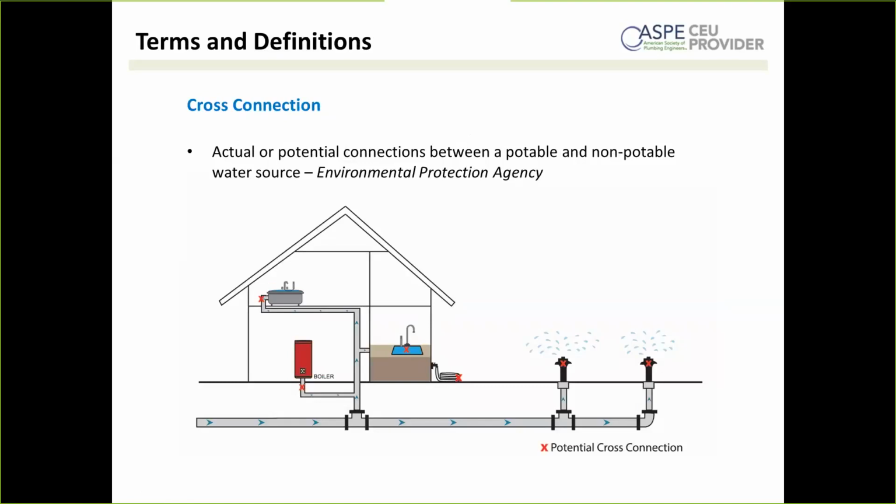So these are a hazard to building occupants, and they can jeopardize the cleanliness and potability of our public water system. So what's the difference between an actual and potential connection? An actual connection is a direct connection to a source of contamination, like your boiler right here. The water in your boiler is considered non-potable, and you have a hard pipe right to it. And a potential connection is something like a hose. It's not necessarily connected to anything, but you can drop it in a pond, a bucket of pesticide, whatever you're going to use that hose for, and it'll create a cross connection.